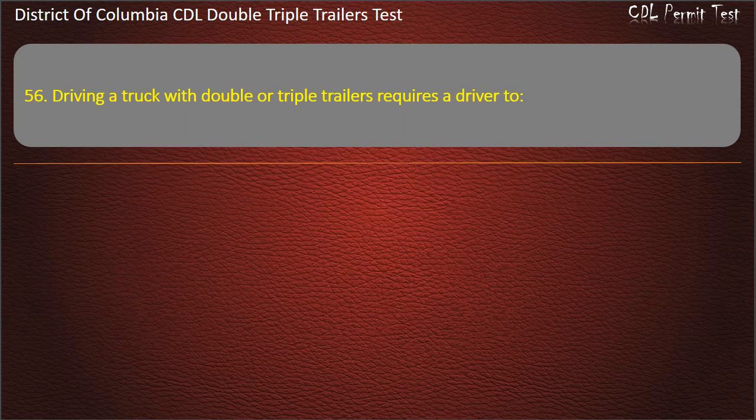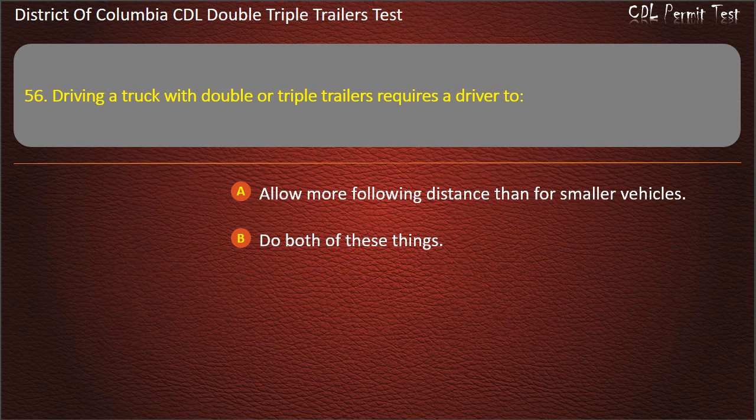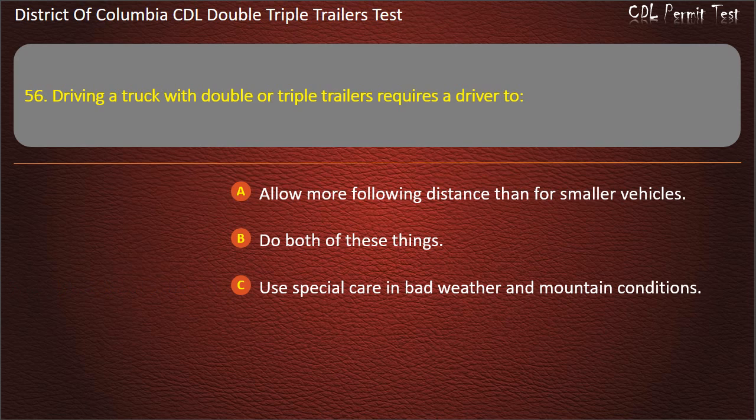Question 56. Driving a truck with double or triple trailers requires a driver to allow more following distance than for smaller vehicles. Do both of these things. Use special care in bad weather and mountain conditions.